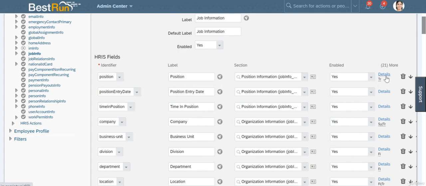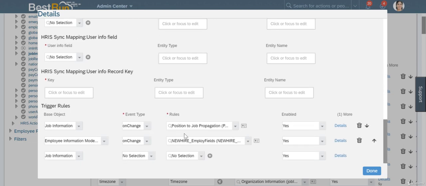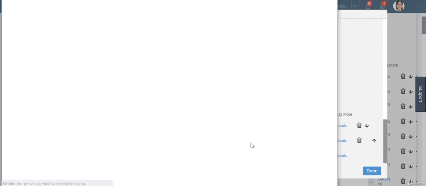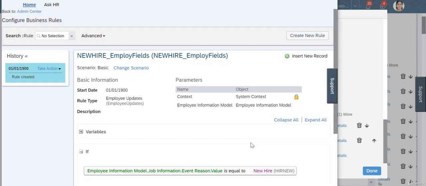Similarly, let's look at the position. In the position also, you can see there is a rule, position to job propagation, new hire, employment fields. This rule is populating fields.